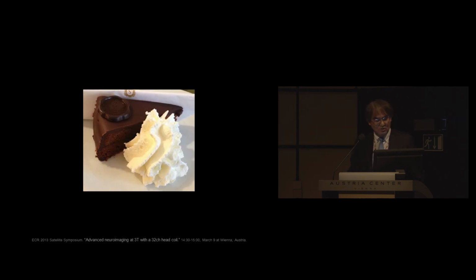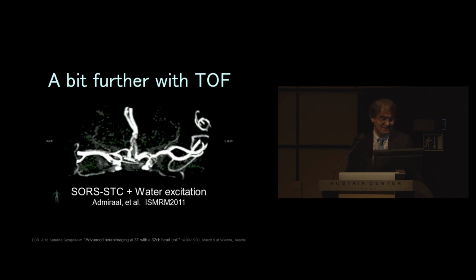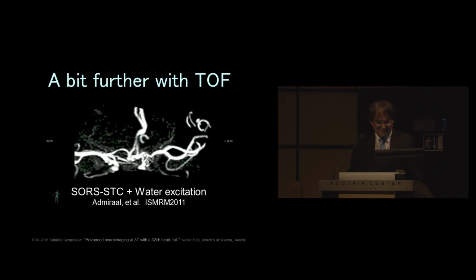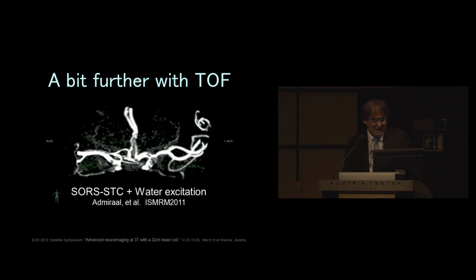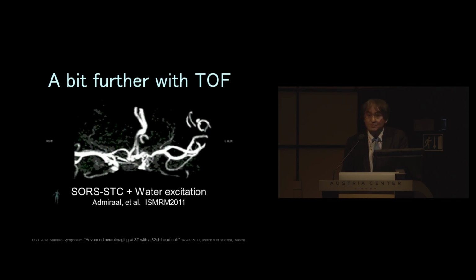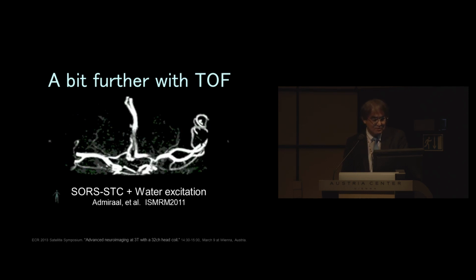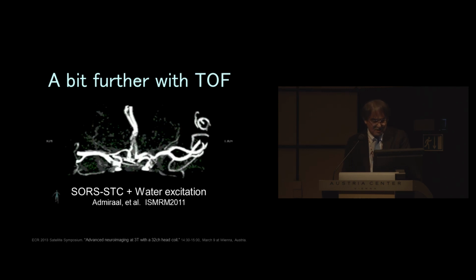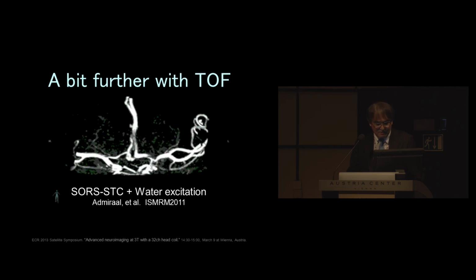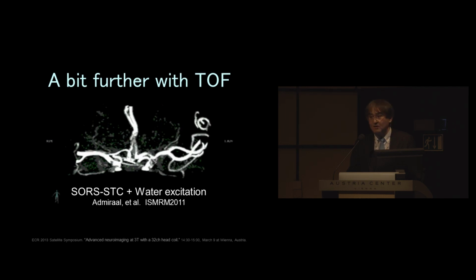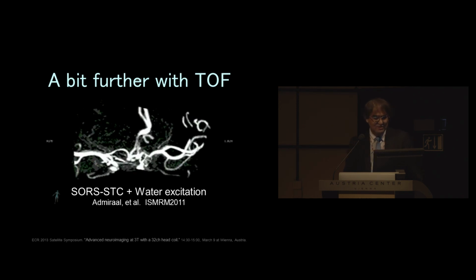Okay, should we go black or white? That's the issue, but even if you use white, you can be a bit better. So this is a report. Here you can see lenticulostriate arteries at 1.5T. This kind of image was obtained by using background suppression, which in Toshiba is called source STC pulses, and also water excitation is used. Then the background is rather suppressed, and these lenticulostriate arteries can be observed using time of flight. However, that has to be improved.